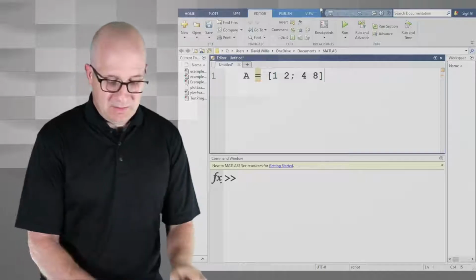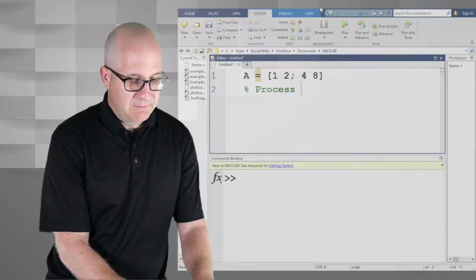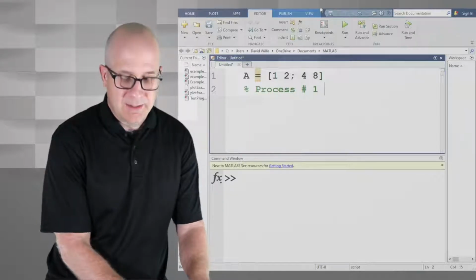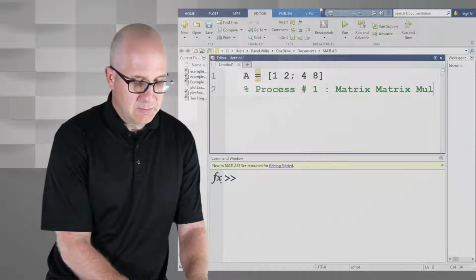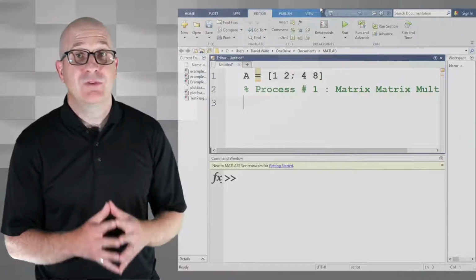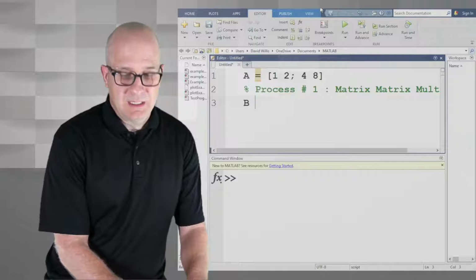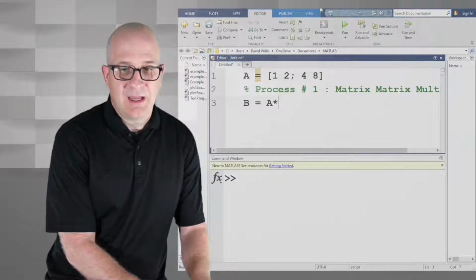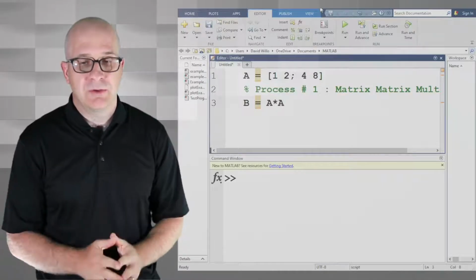And what I want to see is what happens if I do process number 1, which was matrix-matrix multiply. I claimed that if I said B is equal to A times A, I was going to get a matrix-matrix multiply.